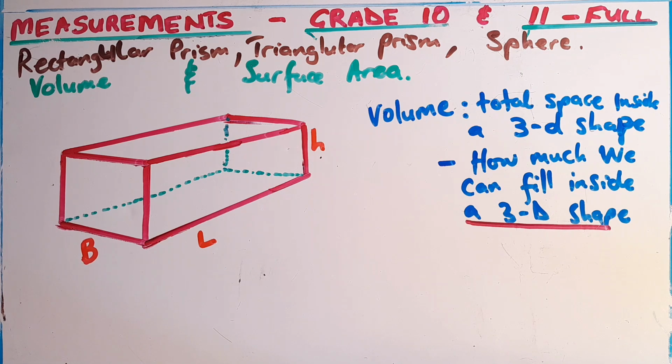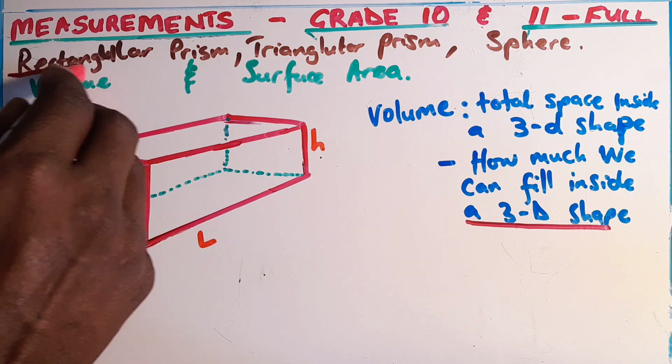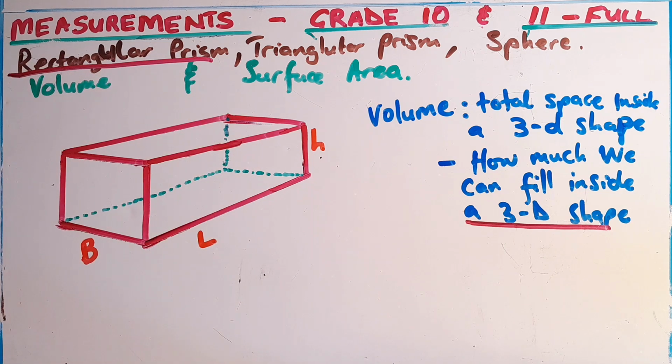So finding the volume of a triangular prism. We started with the triangular prism. A triangular prism can also be a square prism as well, so it depends on how it is. But we deal with the rectangular prism and the square prism or a cube in the same way, right? So this is a triangular prism.